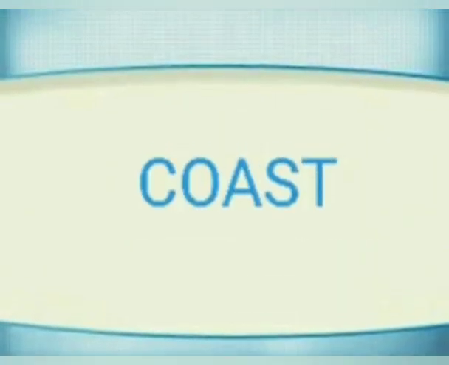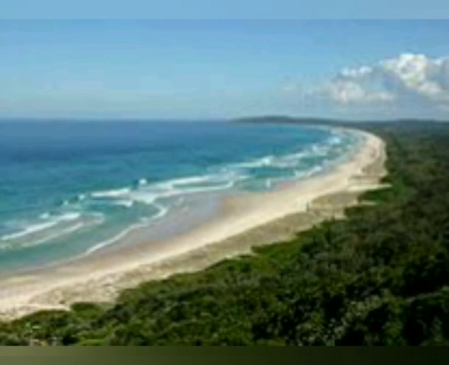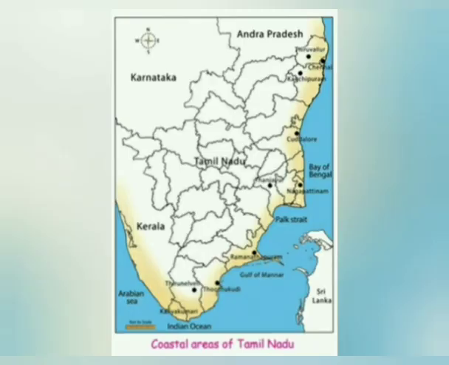Coasts. The coasts are the landforms which are located near the water bodies. The third longest coastline in India is situated in Tamil Nadu, as the coastline extends from Tiruvallur to Kanyakumari. The Pamban Island forms a part of Ramanathapuram district and it separates the Gulf of Mannar and the Palk Strait. This is the map of the coastal areas of Tamil Nadu.